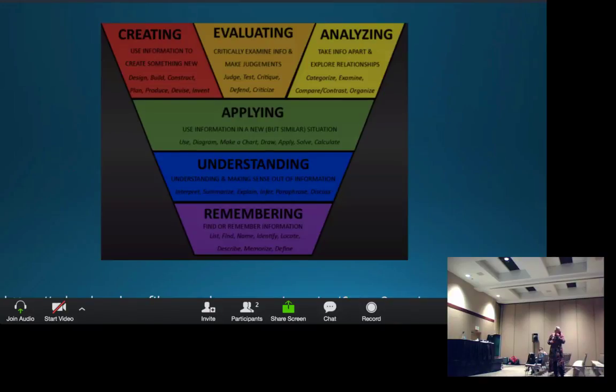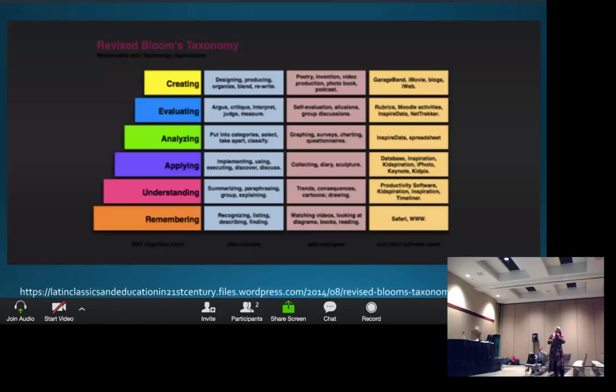Here's another form of approaching Bloom's taxonomy. And here's a revised one that shows you what kind of topics and objectives would go with each level, right? And there are like a million of those online that you can pull up, and there's particularly one for each thing that you're teaching. They're also linked to electronic or digital activities and platforms, and you can find the right tools already aligned to the Bloom's taxonomy levels.